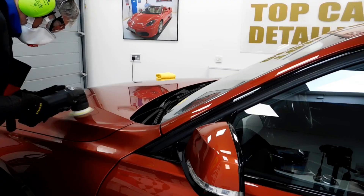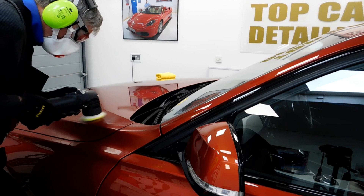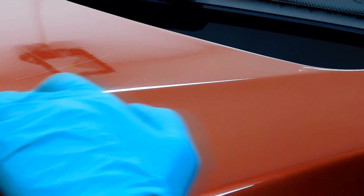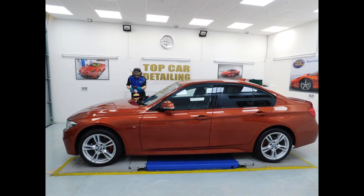So we'll get rid of these now and then we'll have another look once I've polished this out. We've removed the scratches out of here now, though in this area we've still got some very deep scratches as well. When we're doing this, we want to be very careful because of the creases where the seams are. Normally the paint is very thin — a lot thinner — than the rest of the bonnet. So, as I say, a word of caution when we're doing machine polishing.